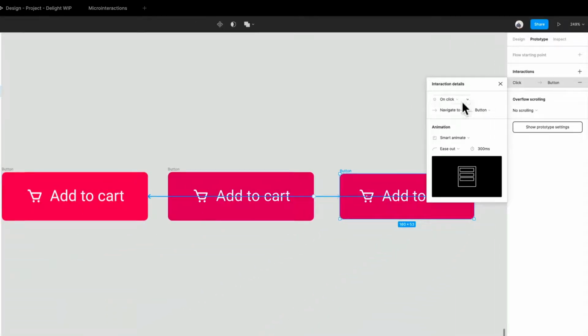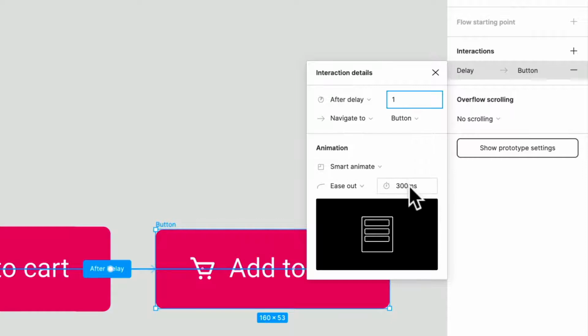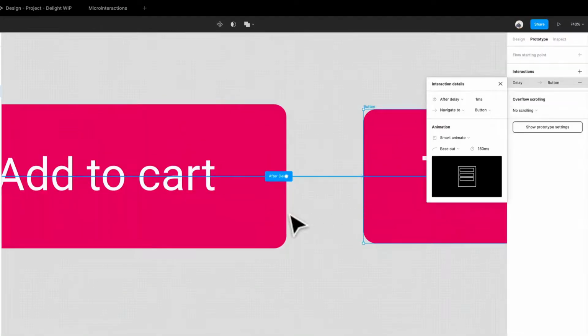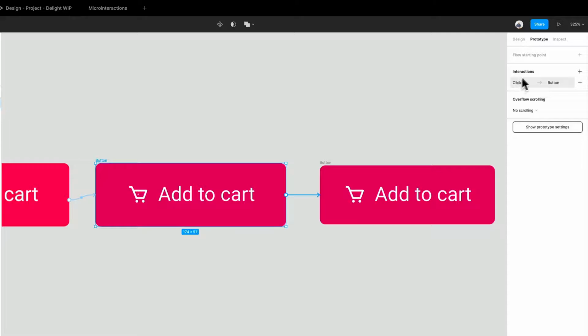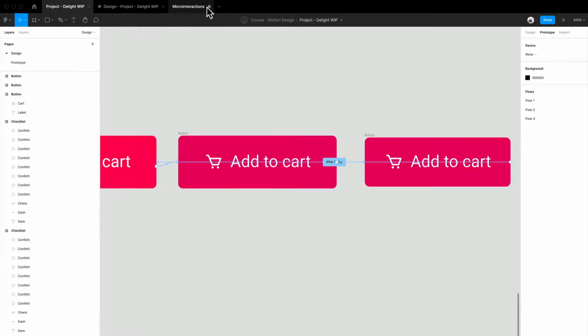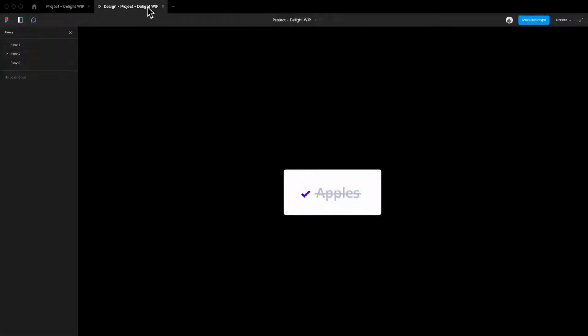And then after delay, as you can tell, we are actually tightening up these timings ahead of time. So I can show you exactly what that looks like. So let's jump in there.